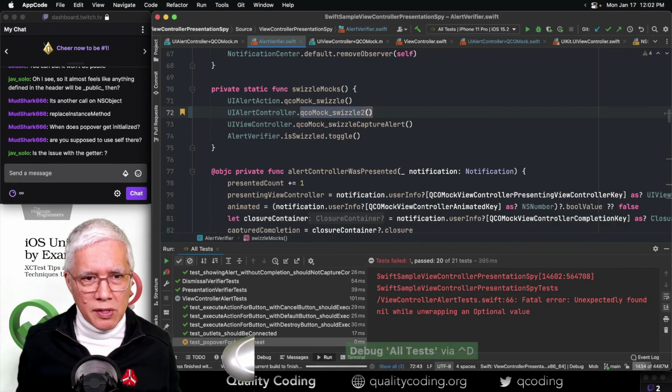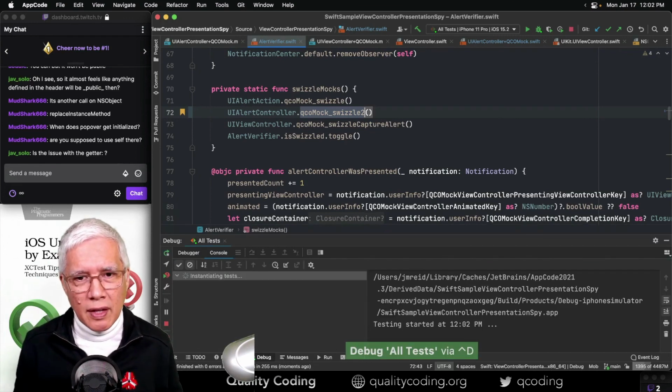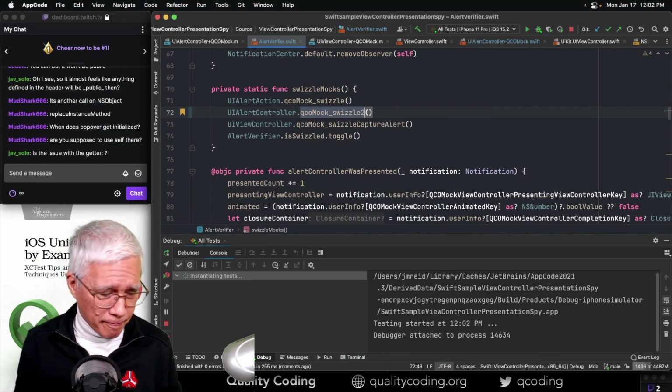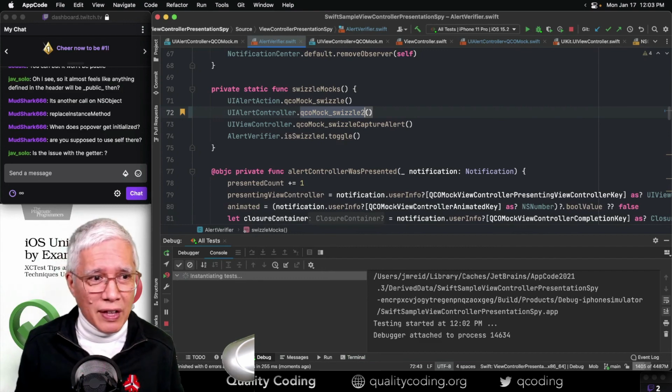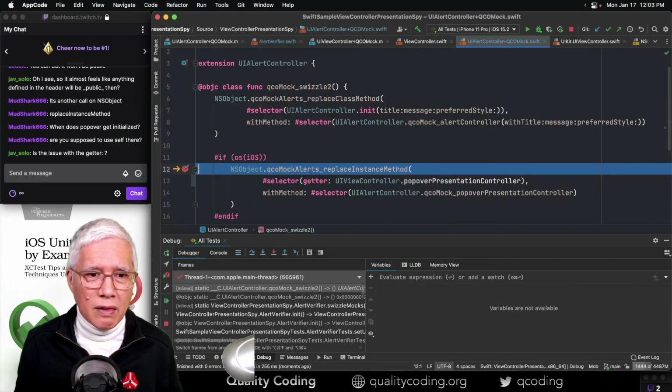And no doubt it's the same thing. No doubt. I shouldn't say no doubt. Always check. Hypotheses are hypotheses. You have to validate them. Right, so here we are. I'm going to replace the UI view controller popover with this other one.